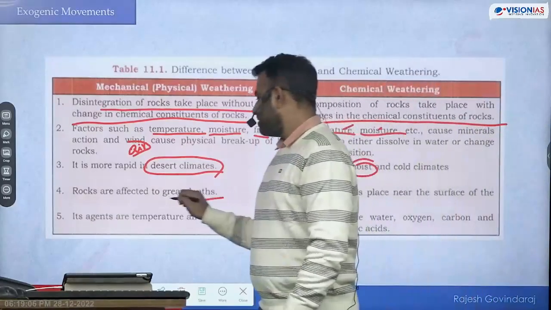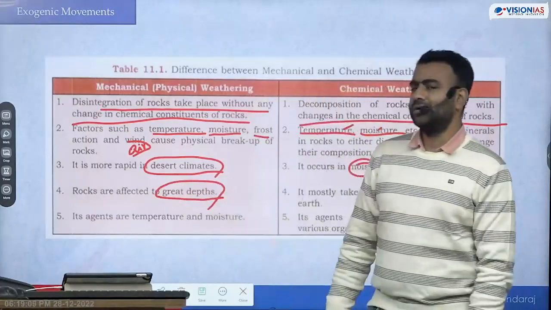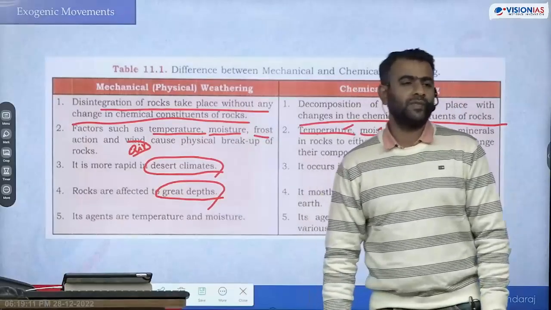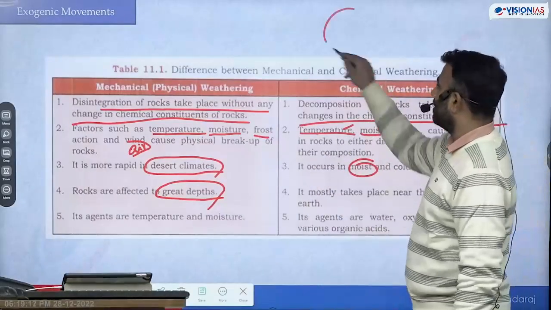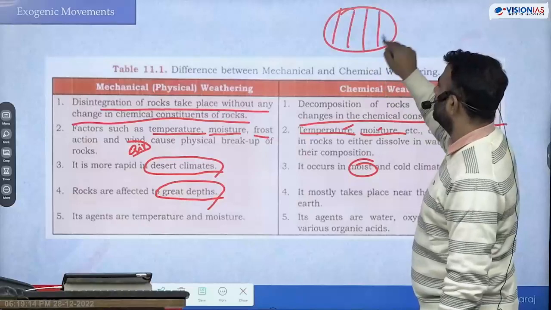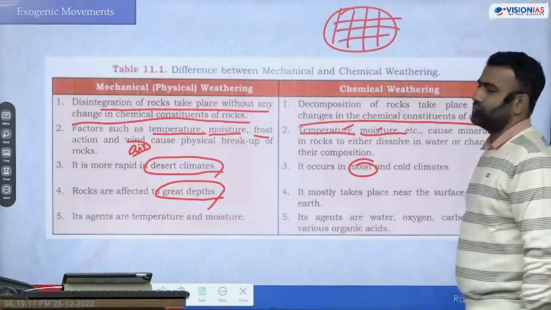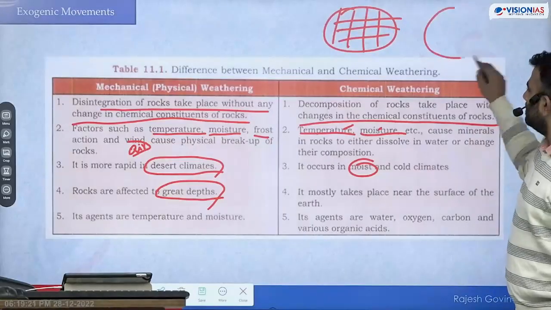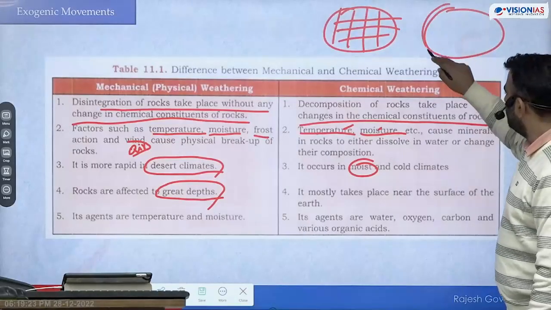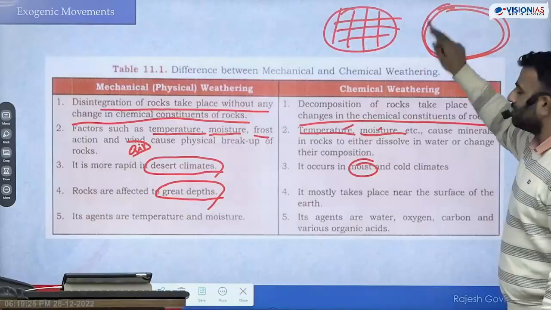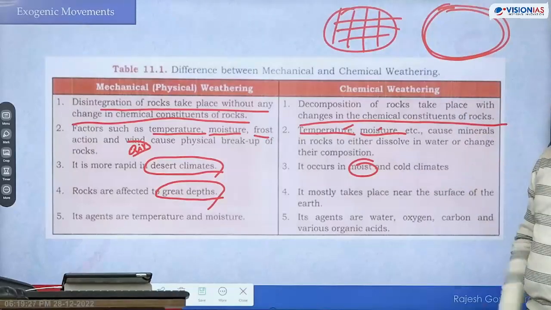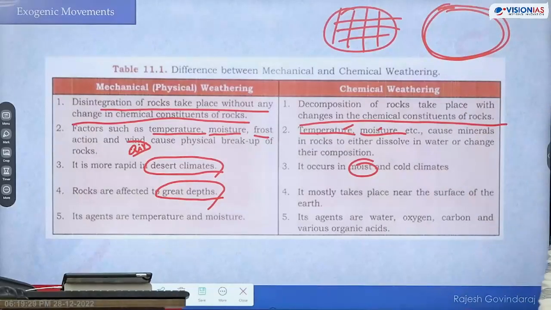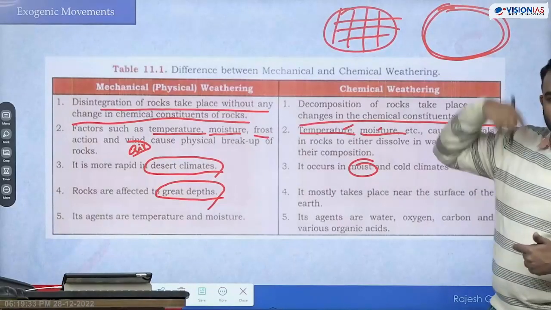When the rocks undergo physical weathering, it gets impacted to a greater depths. मतलब if there was a big rock, it got broken down into smaller ones. That is physical weathering. Chemical weathering में क्या होगा? If this is the rock, बस बाहर का layer reaction होके that gets converted. अंदर वाला तो exposed नहीं था ना. The inner layers are not exposed to the open air. जो भी chemical reaction होगा बाहर से होगा ना.